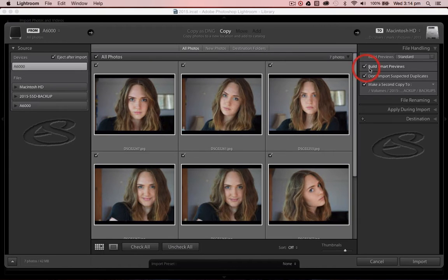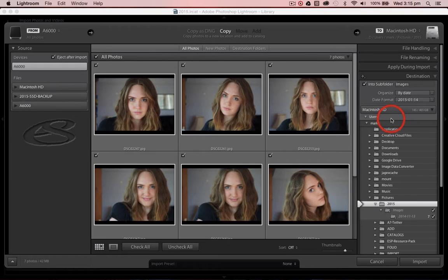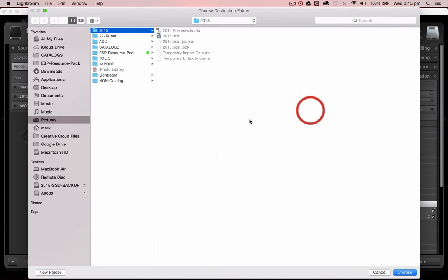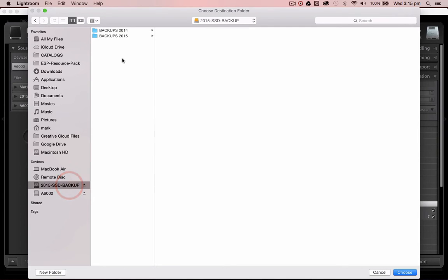I also recommend that you create backup files. Now I have that external drive connected, and you'll see that they're going to go to this external drive into a folder called Backups. The only reason you won't export them to your actual computer is if you're really running out of space or hard drive capacity. Your destination might change to an external drive, and we could pick that up by coming up to Other Destination and choosing maybe a backup drive in order to store the files connected to this catalog.